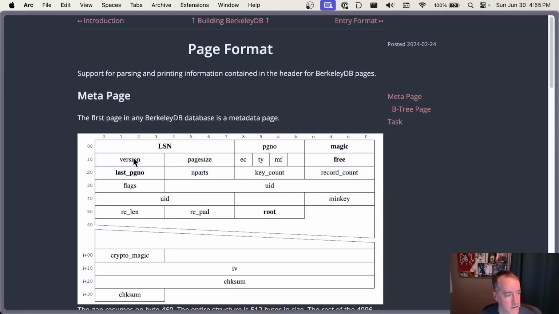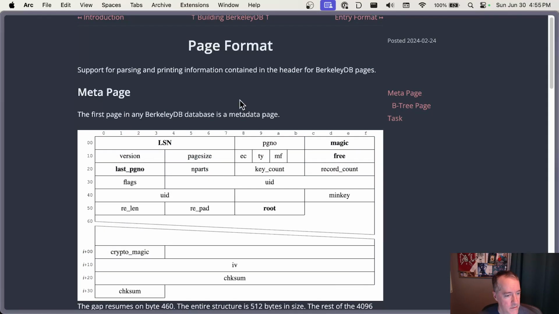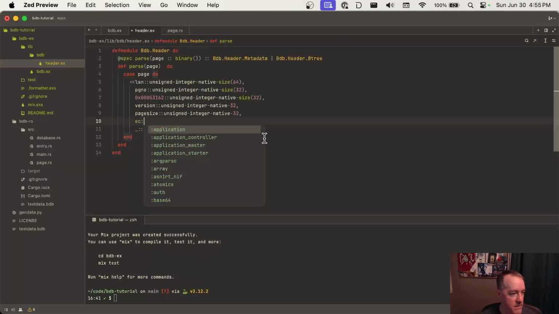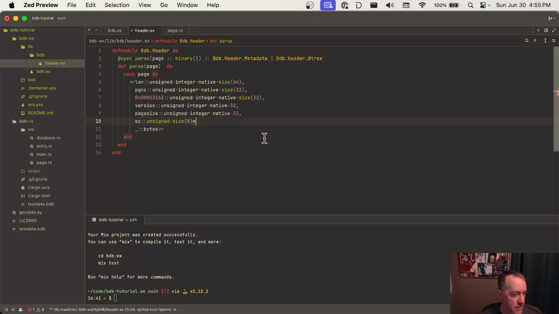Page size. Okay. And then we have EC unsigned size 8. I want to say that, yeah, I don't think I can abbreviate it like that. I want to say that by default it assumes it's an integer.